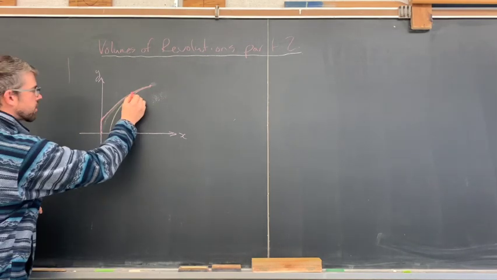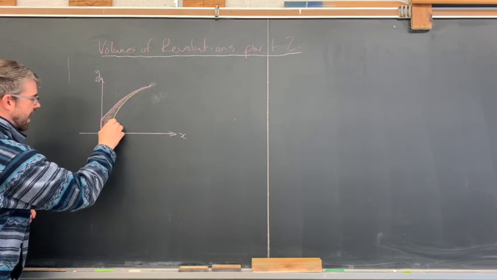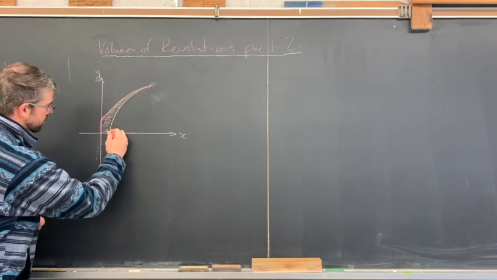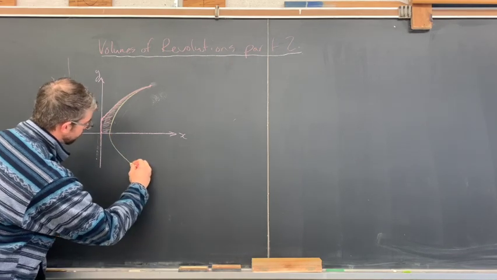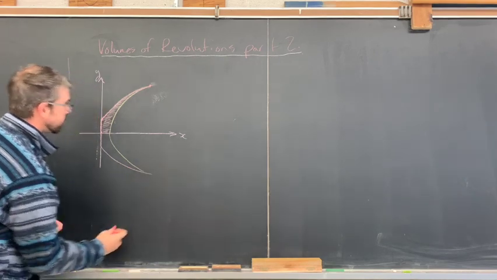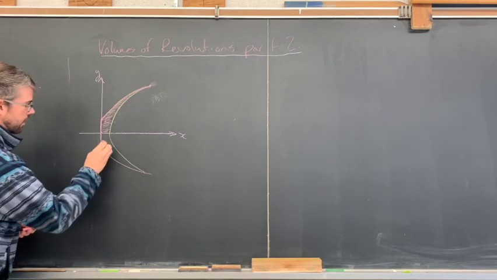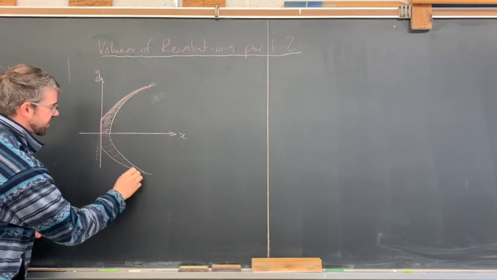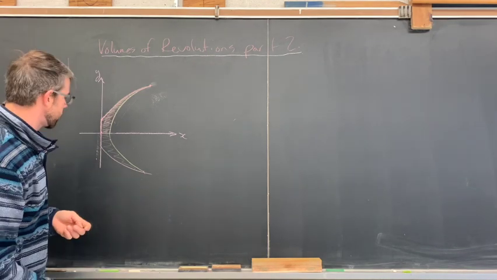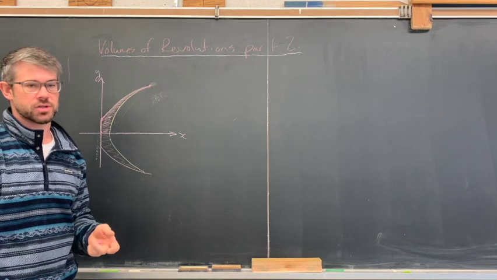This inner volume right here, and I've just drawn half of the cross-sectional profile, would be repeated as it gets rotated down. And so I would have that rotation looking like this. That was actually not a bad drawing. You could imagine this figure being spun around the x-axis and creating some sort of bowl or structure like that. Well, that's what we're going to do with Volumes of Revolutions Part 2.